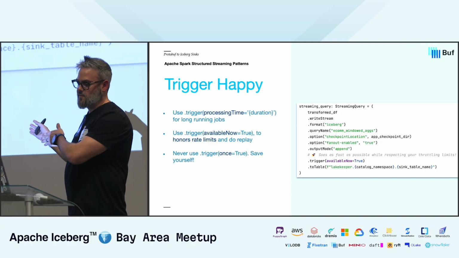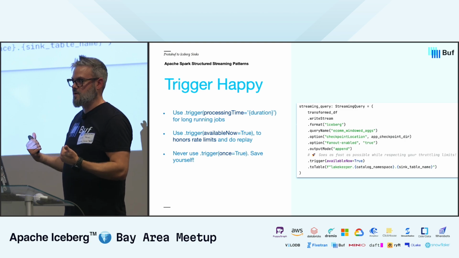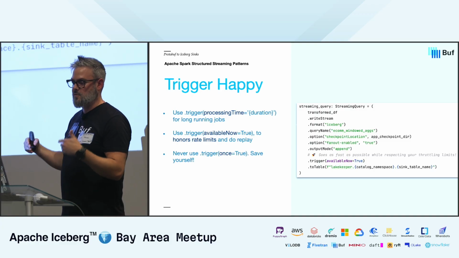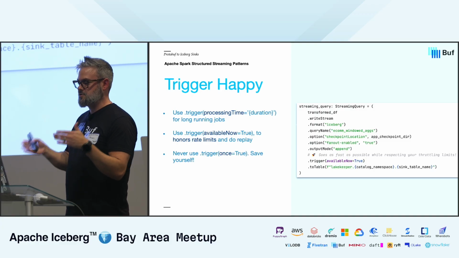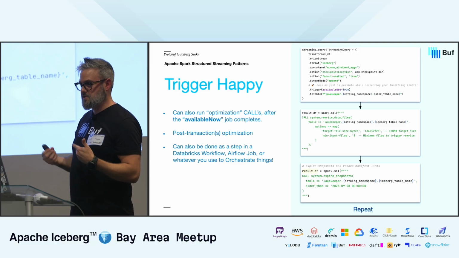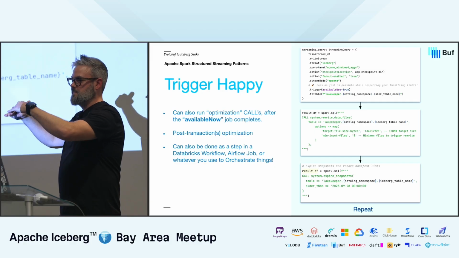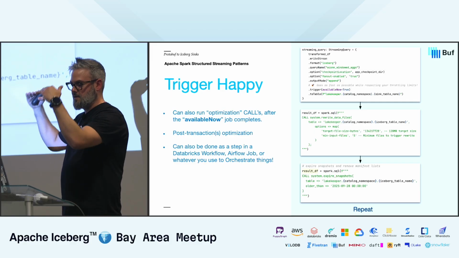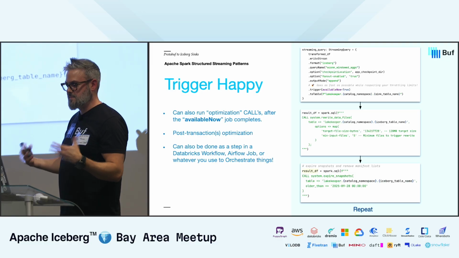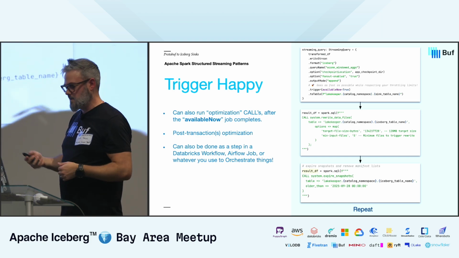Trigger processing time with a duration is the way that things work. Available now is now available, which is nice if you want to run things in the same way that you would a normal batch. And without doing trigger once processing, for people who are familiar with that, it allows you to catch up, and that's really nice, the cool feature to have. The other interesting thing too is if I do trigger available now processing, it's going to always run through everything that's available. So it might be 2 or 3 snapshots it's catching up on. After that, you can run any of your stored procedures or anything else like that in Iceberg to optimize your table. And then you just repeat the cycle, which makes everybody happy, which is nice.